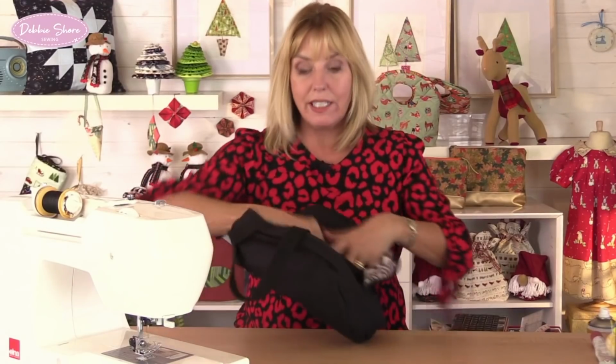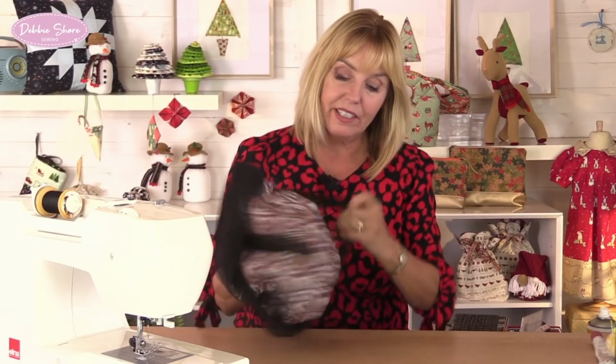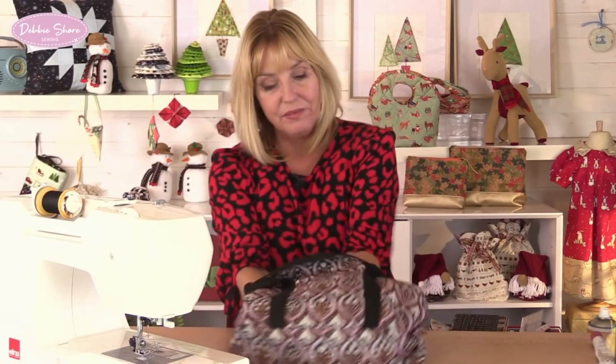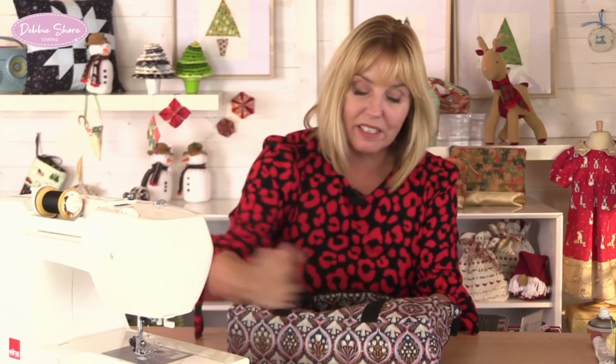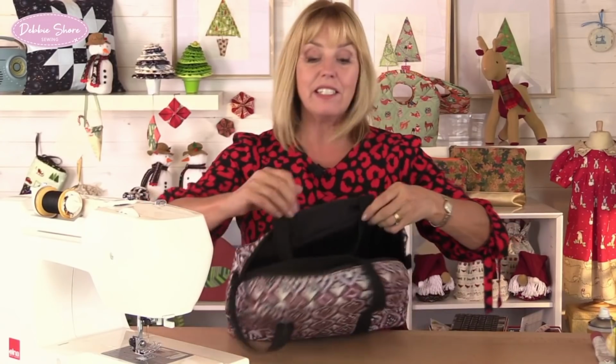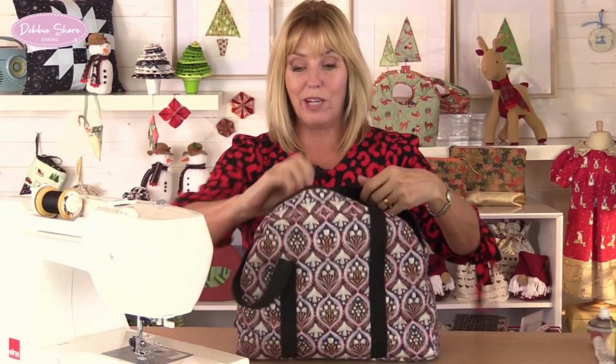Then we'll turn the bag the right side out. I'm just about finished. So you end up with, I think it's quite a nice size bag, a very useful bag. And when you look on the inside, no raw edges. So it's really nice and neat from all angles.